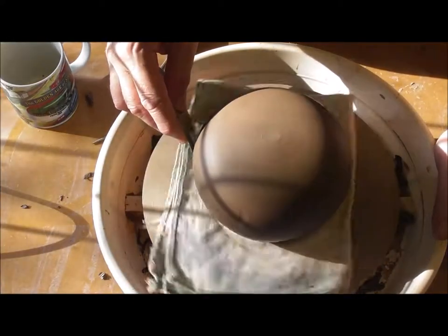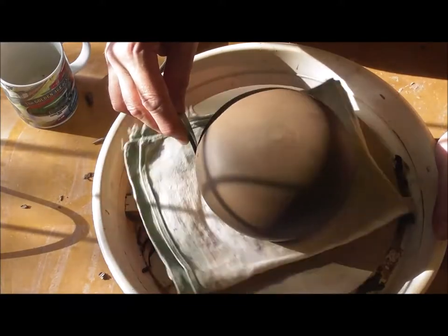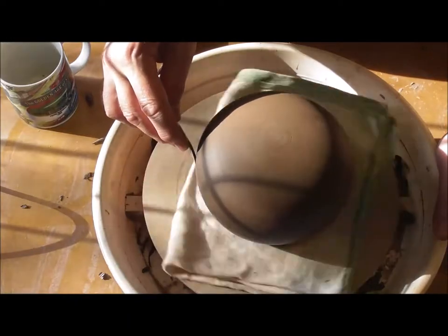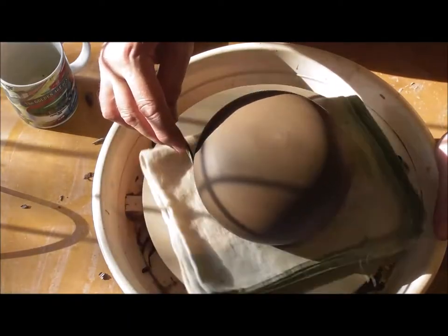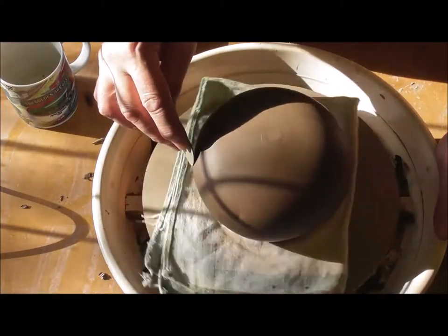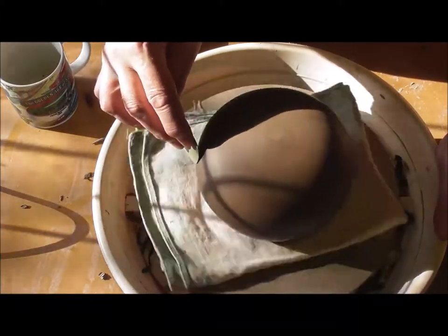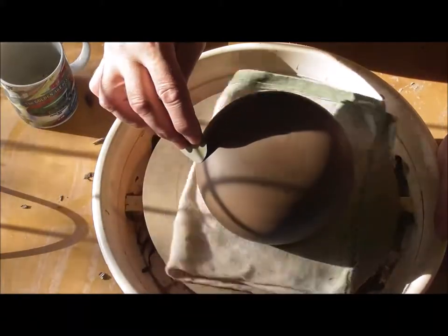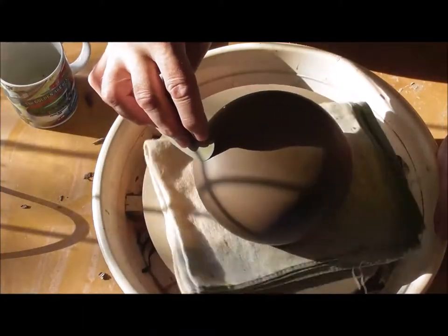This is why patience is quite a good thing to have when you're doing this. You find the longer the afternoon goes on, the closer you get to your meal time, the less patience you have. Or is that just me? There's that bump, bump, bump, bump, bump, bump.